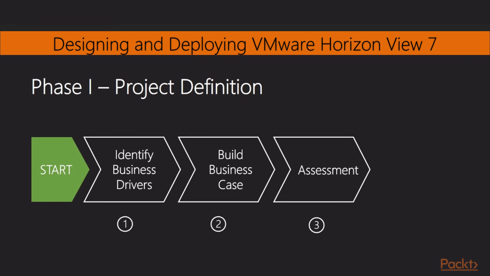While the desktop assessment process is an important part of any EUC project, it should not replace the need to interact with your end users. The benefit of human involvement is that you are able to pick up elements that simply would not be possible with software alone. Start by simply walking through your office, noting what the users are doing, what applications they are using, any accessories they have, how many screens, and whether or not they are using laptops or PCs. Once you have this high level of understanding, consider booking meetings with key business leaders in each department to understand their needs, requirements, and the problems they have with their desktops today.